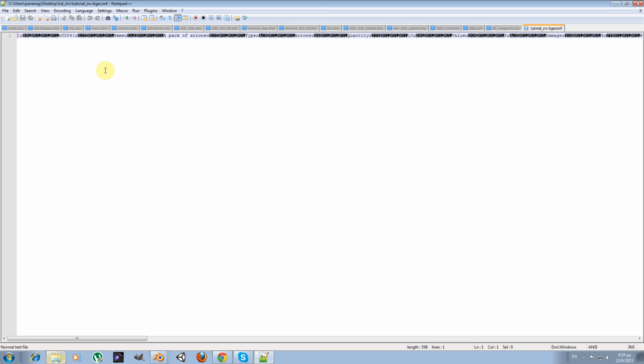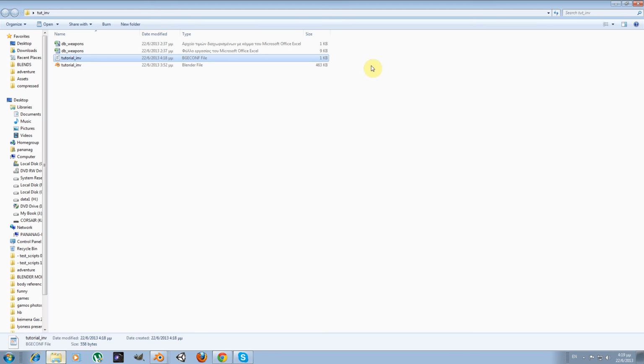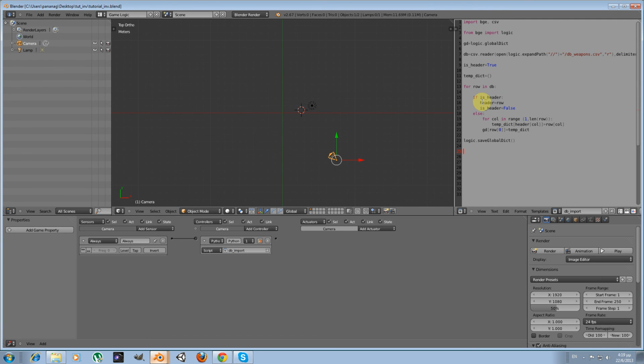If I edit it, we can see that these keys and values are from my global dictionary. As I can see, they are not encrypted, so you may have to write another script to encrypt and decrypt this file, but this is much more difficult, and I'm not going to do this, maybe in a future tutorial. But for now, let's go back to our file and resume what we have done today.